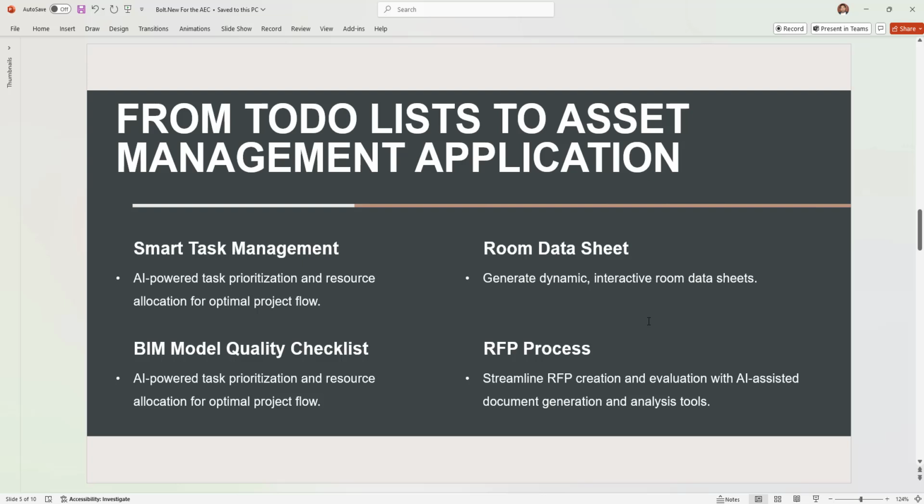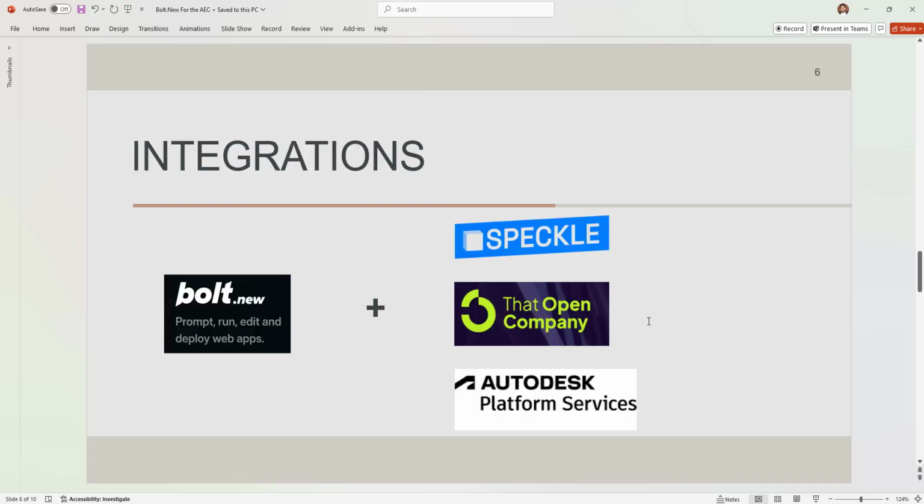There are some applications that I managed to build with the help of this tool. I think there were about 10 or 15 applications that I managed to do over the last few weeks, and I can tell you that it's bloody amazing. You might be aware of applications like Speckle or Data Open Company, or the one that we just saw, the Autodesk Platform Services.